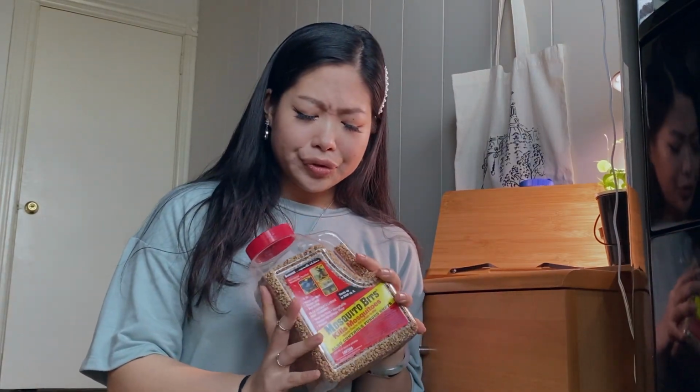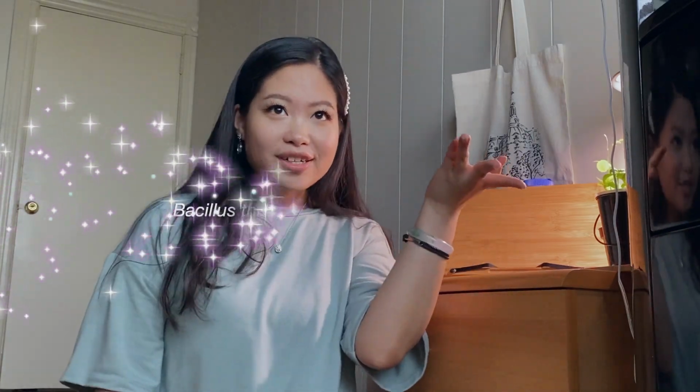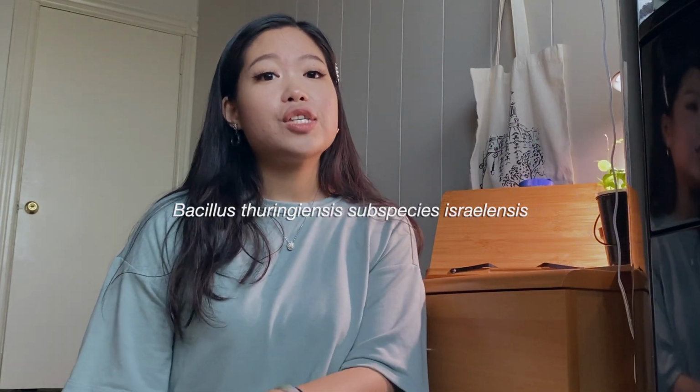Instead of throwing out all that soil, what you could do is water that soil with this. This is mosquito bits. These are like pieces of corn cereal that have something called BTI in them. And BTI, I cannot pronounce the word, but I will put it up here, is a type of bacteria that feeds only on mosquitoes, fungus gnats, and I think black flies.